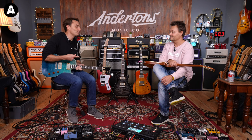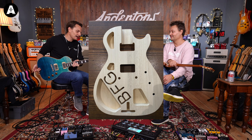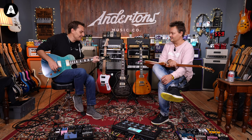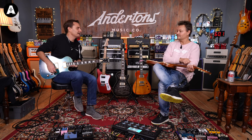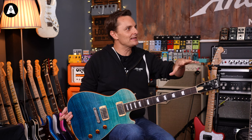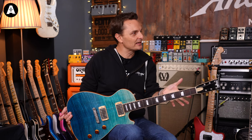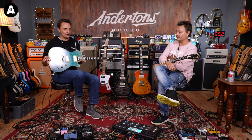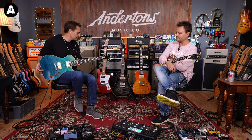On screen now is what the chambering looks like on one of these guitars, which is very, very cool. And funnily enough, I said to Pete, it gives me a little bit of a vibe of those B&G kind of guitars. It's almost like, if you imagine the Les Paul was a guitar from the 1950s, maybe this would have been from the 1940s or the 1930s. That sort of vibe of an old school version of that.